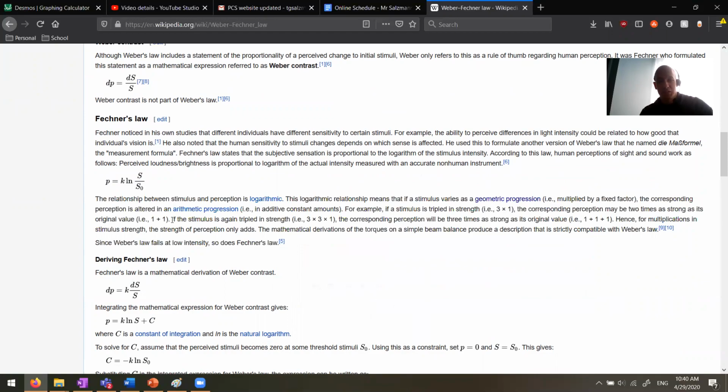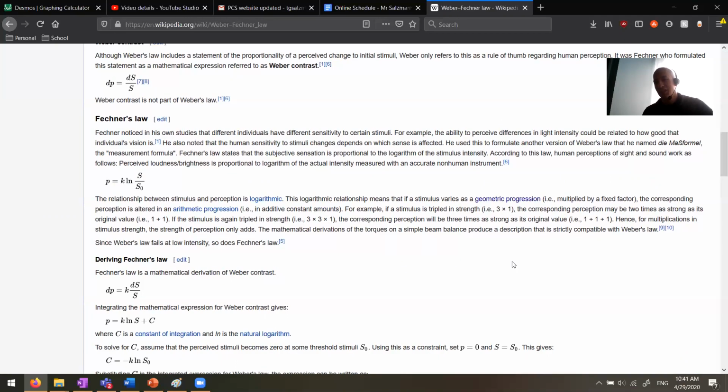It gets a little bit technical, but what this says is if the stimulus is tripled in strength, like you multiply it by making it stronger and stronger, the corresponding perception, what your brain thinks, will be like adding. What this means in terms of something fundamental that you can understand is light, for example. I've noticed that some light fixtures will have 3 or 4 or 5 light bulbs in them, and one of them will burn out. You can try this if you want. You don't have to burn out your light bulbs, you can unscrew them.